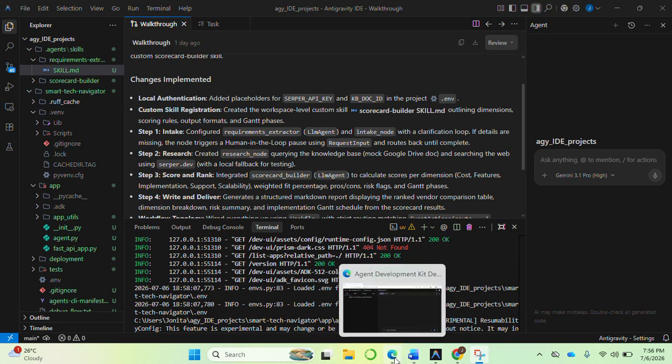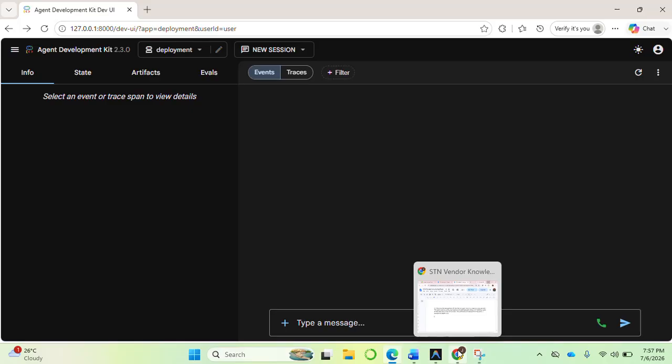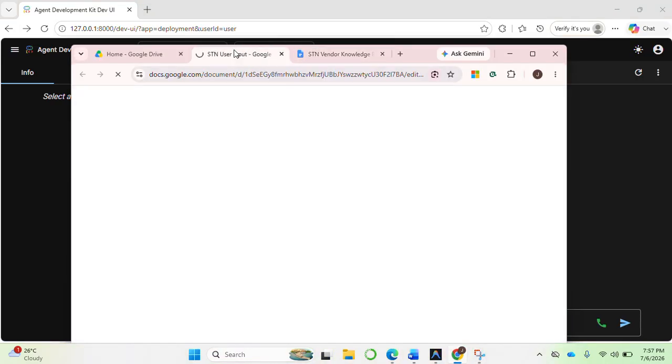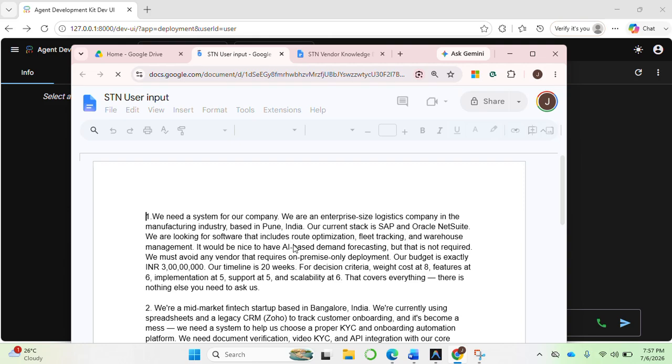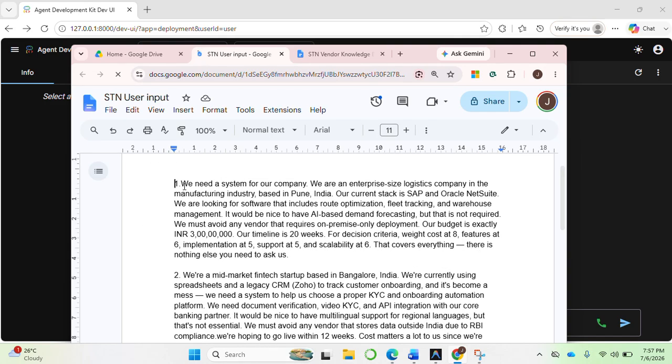I have opened the web UI here. At the same time, I have saved a couple of prompts that could run for a system. So for example, a user input could be like this: we need a system for our company. We are an enterprise size logistics company in manufacturing.